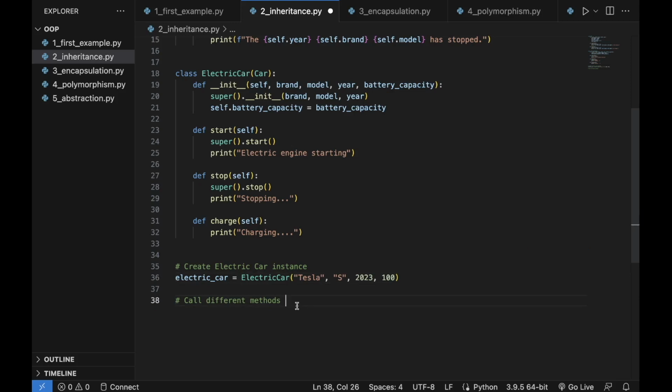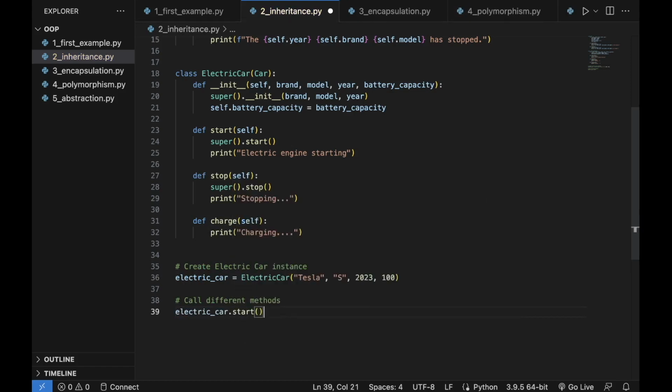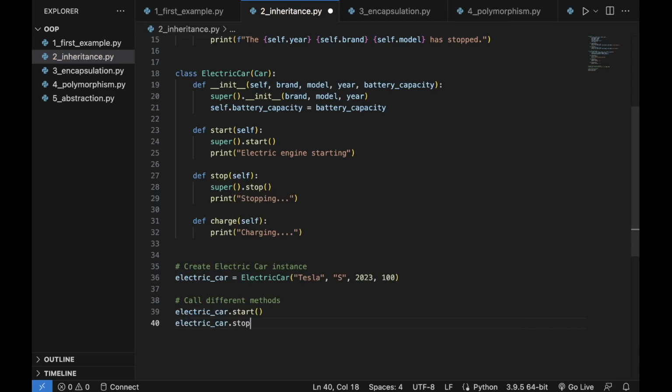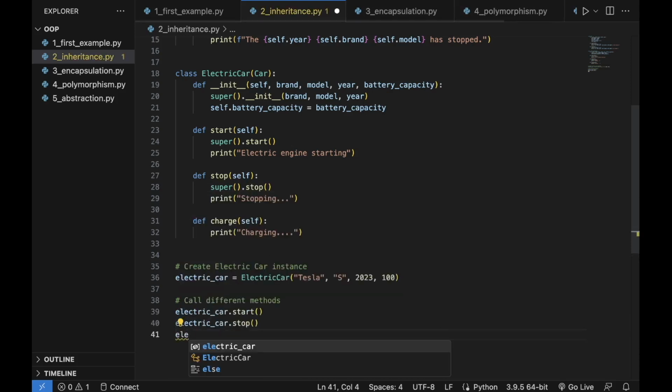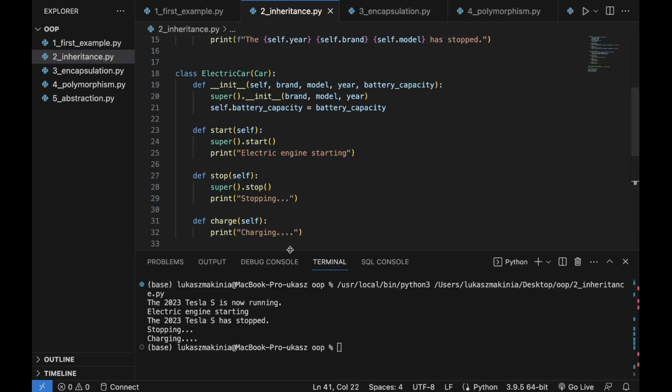Okay, and now we want to call different methods. So let's write electric car start, electric car stop, and electric car charge. Let's save this and let's run it. Okay, so now we have the Tesla S is now running and electric engine starting.